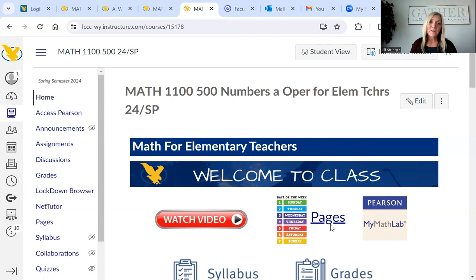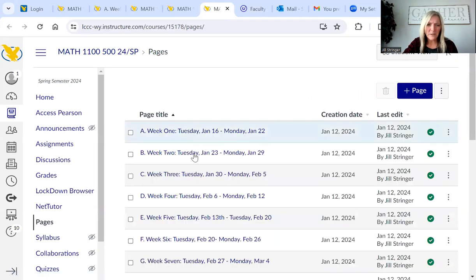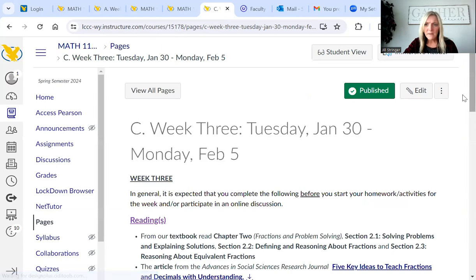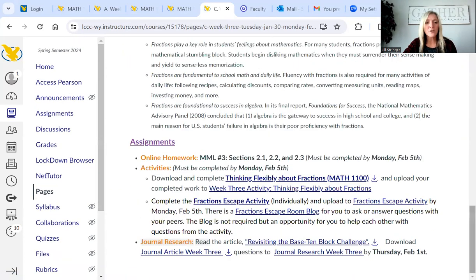There will be a writing reflection. There will be journal article reviews. And I like your honest opinion on the journal article reviews, so let me know if you don't like something, if you do like something. One thing I do want to tell you, let's take a look at week 3. I believe you have a journal article review. I can't remember exactly, I have 2 courses. Yeah, here's a journal research.